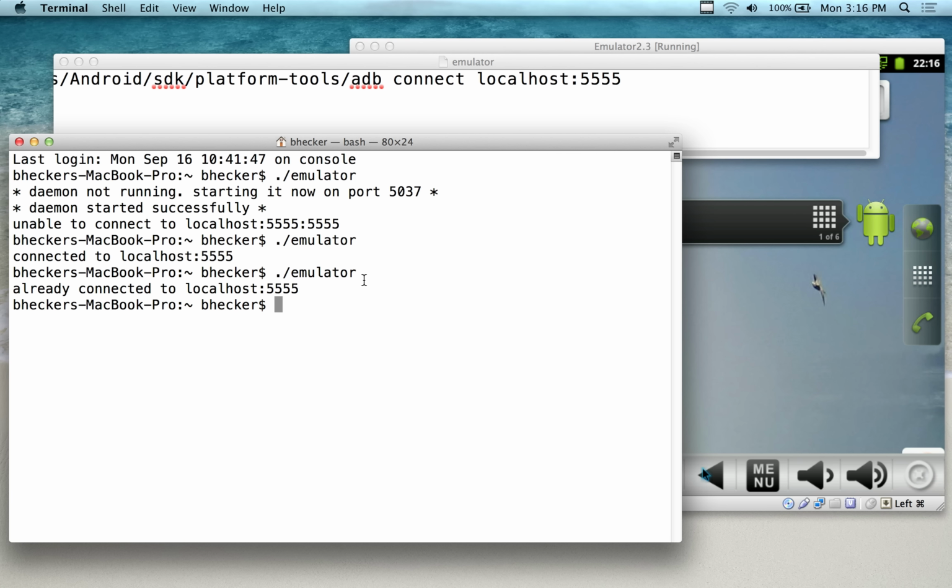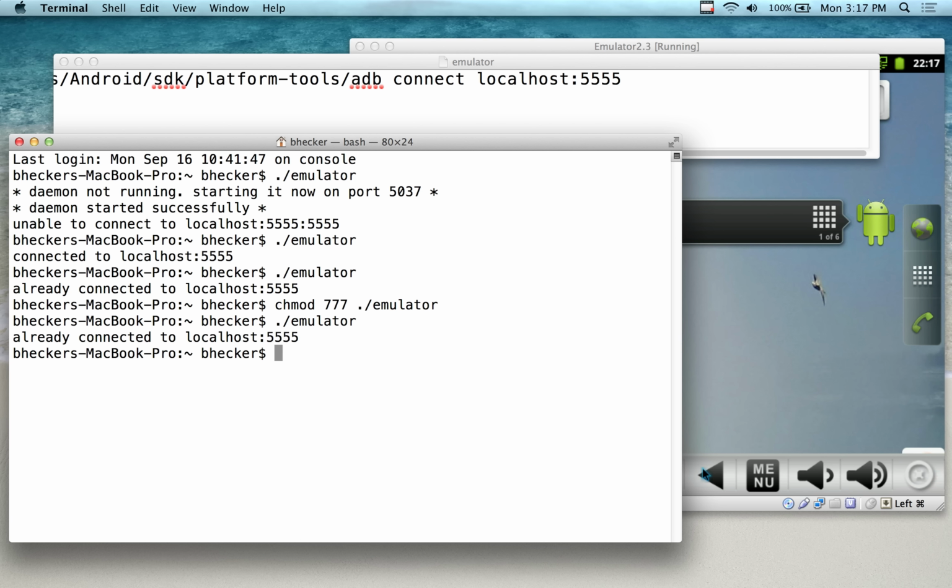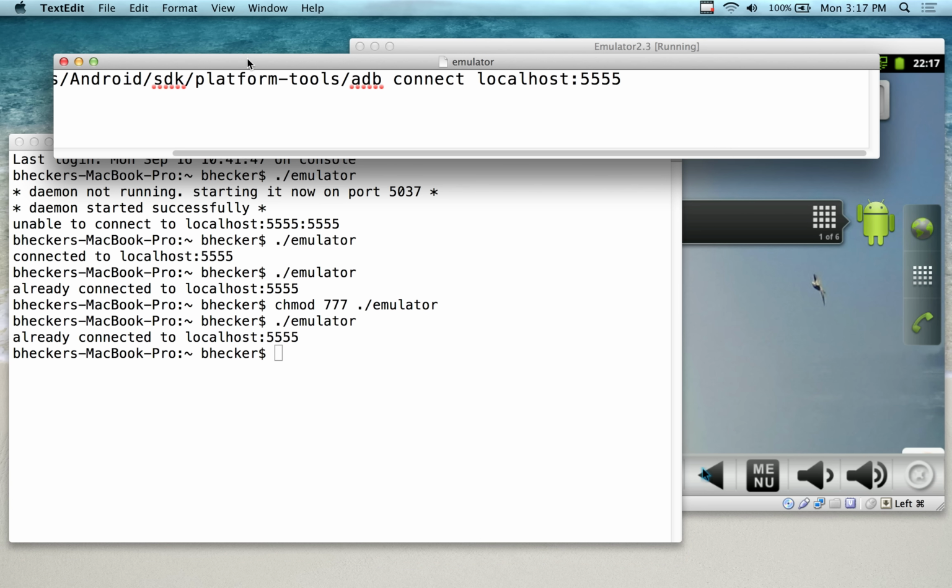So how do you make this for Linux, Unix people? How do you make this executable? You go chmod, just go 777, and then the name of the file, emulator. And it'll change it to make it executable for you, public, available, ready to go. If you're on a Linux machine, it's the same process actually. Then I can just run it, and it runs. This is the connection between Eclipse and the Android emulators. If you don't do that, it's not going to be connected.